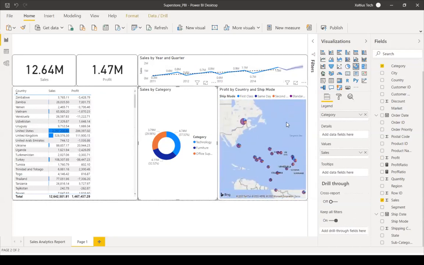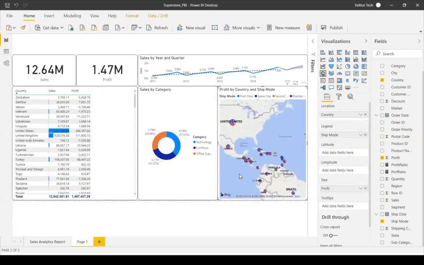So this is one of those things in Power BI which is very useful, and you can build this very, very quickly without spending too much time. And even a person who doesn't know Power BI or doesn't know Excel will find it very easy to pick up, because it's very intuitive, it's very interactive, and all you need to know is what kind of visual you need and what data is there.